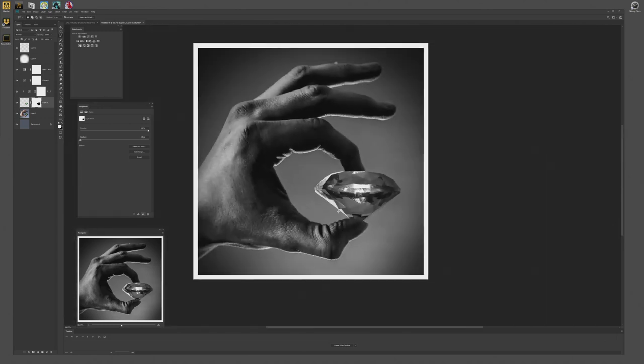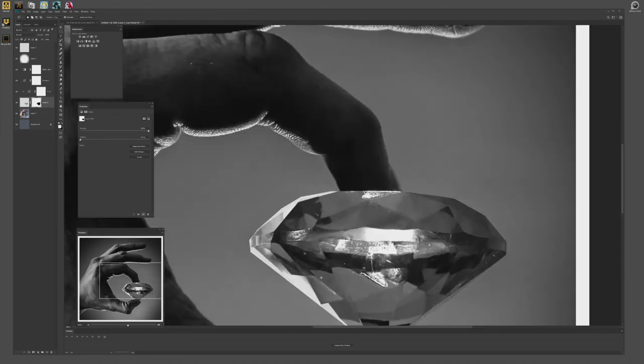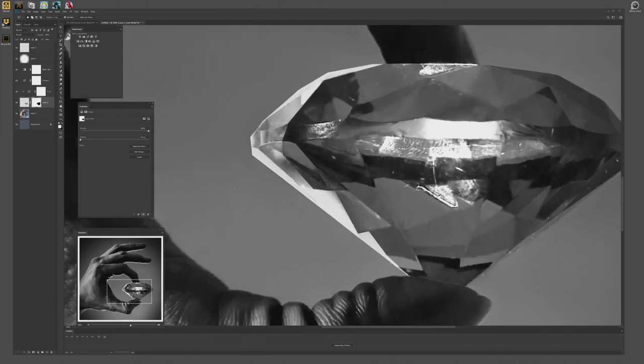So I don't quite like this jagged edge here, but let's have a look in the smaller portion of the frame, how it reads. Yeah, of course, it looks much better now. Cool, I'm almost happy with it. I still think that this little step there is a bit too much, so I will just smoothen it out a little bit, like so.